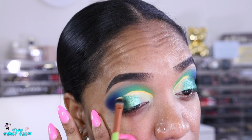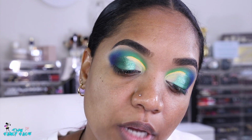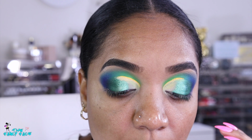Alright, so blend that out. It's not the best, okay? But y'all can see the effort that I put. I tried. I really did try. So we're gonna pick some of that shimmery green again from the Alamar palette.